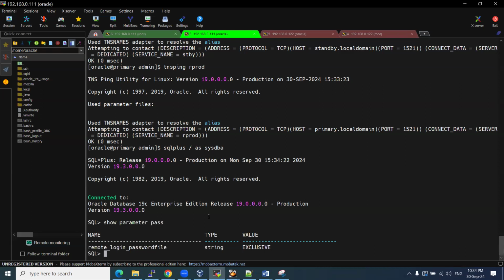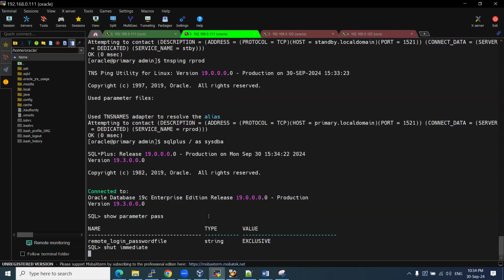Okay, let me take a quick bounce of this primary, and then we can shut immediate and restart the primary server.